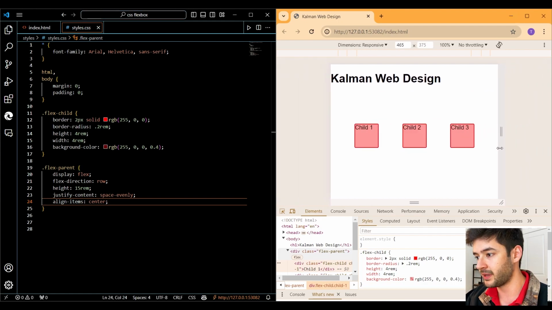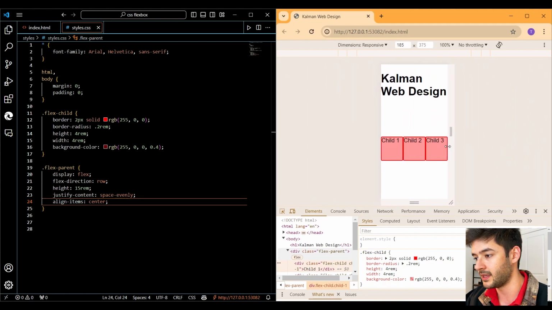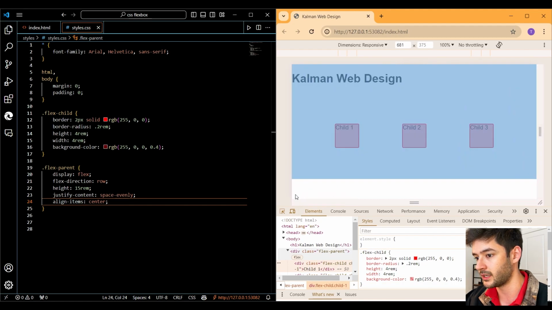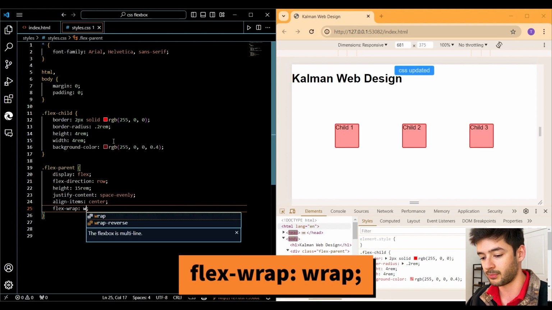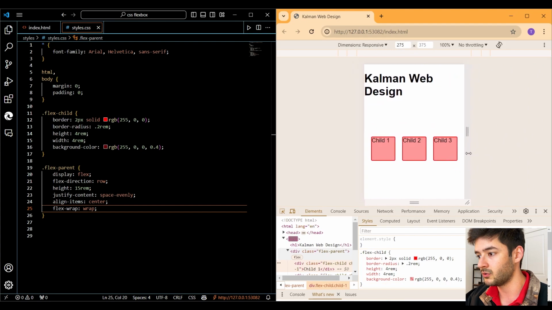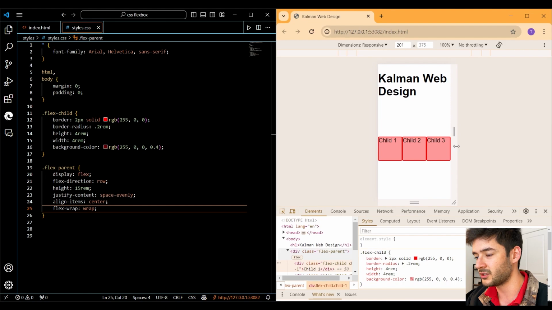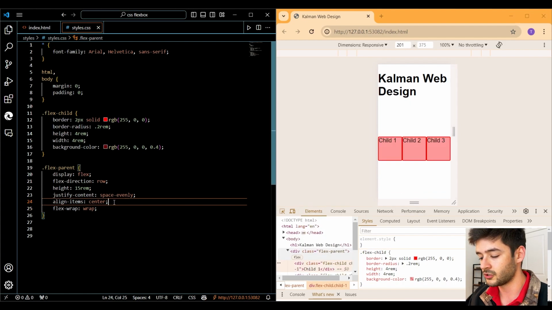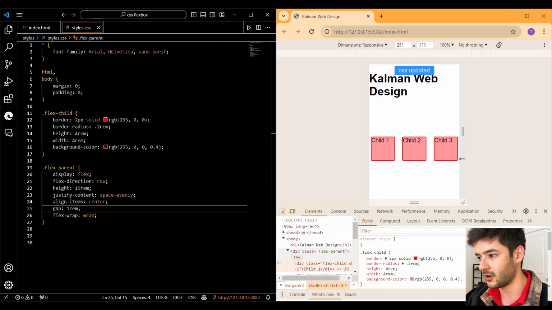And if we shrink this page down, you're going to notice that our items do not wrap onto the next line. They just compress against each other here. So if we want to change that, we can change our flex wrap property to wrap. And now if we shrink our page down, they will wrap respectively onto the next line. Here our items are right next to each other, so it looks really ugly. To change that, we can add a gap property, and I'm going to change this to 1 rem, and you're going to notice that now our items are spaced apart a lot cleaner.